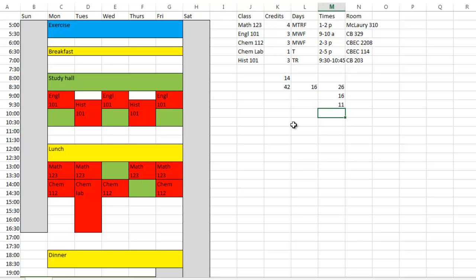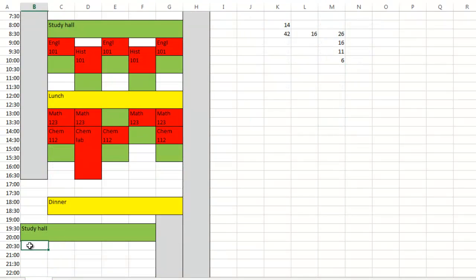Another effective time for studying is immediately after classes. So in the event that you have an extra hour after a particular class, such as after this chemistry class, that would be another good hour for study. That's added another 5 hours of study time, which means I now have to go and budget 6 more hours per week. 6 more hours per week, that's just an additional hour of maybe study time. So, for example, I could add an extra half hour to my nighttime study hall, bringing it instead of 8:30 to 9 o'clock, which adds another 2.5 hours, which means I'm now down to 3.5 hours of time I need to budget per week.